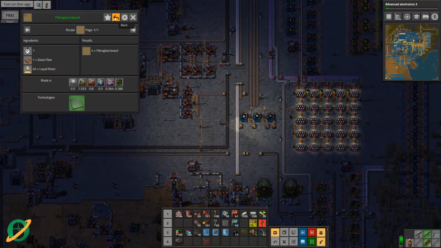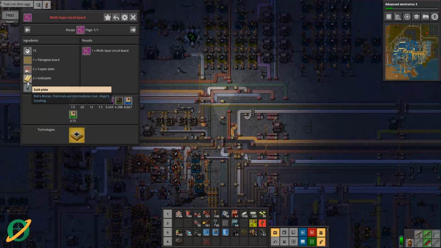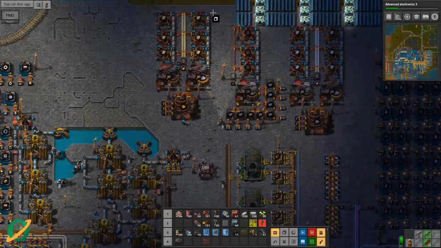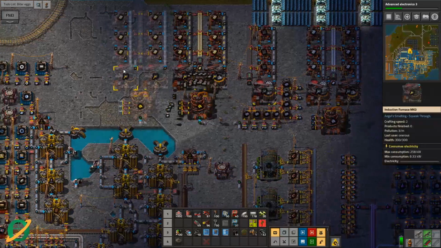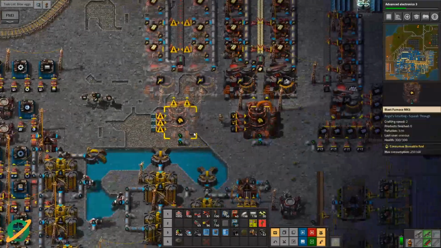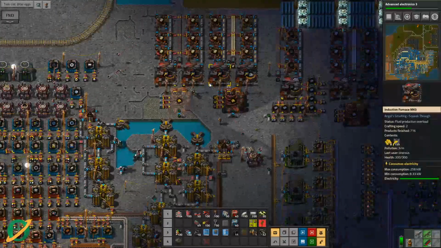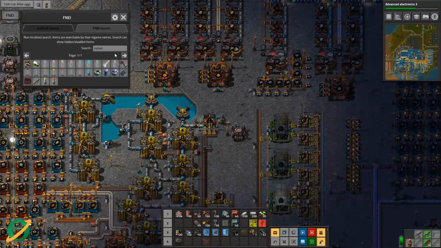So to do that, we have all this stuff. Our gold plate, though, I must admit, is pretty low. We can probably just amp that up with a second one of these. Why not? Just like that. Easy. That's a fair bit of gold. Alright. What is that? Why is that not being made? Oh, there we go. Someone's coming.